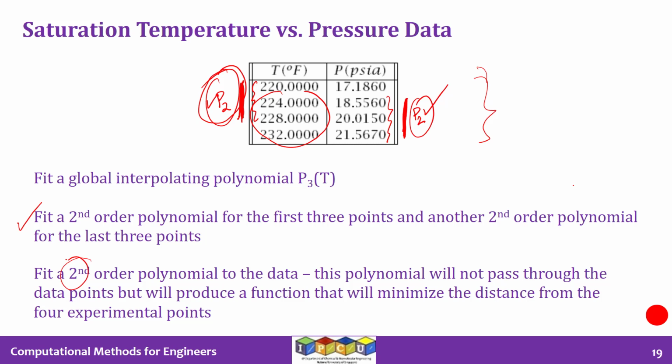In fact, you could think of other possibilities as well. For example, I can use these two data points and fit a linear model for that. So I can use a linear polynomial. Then I can choose points 2 and 3 and fit a linear polynomial to it. And then I can take samples 3 and 4 and make a linear polynomial for that range. So I can have three linear models. This is called a piecewise linear model.